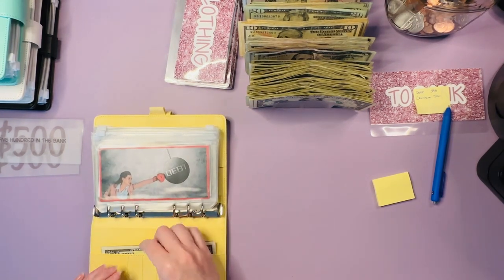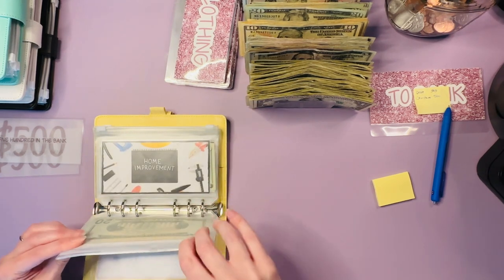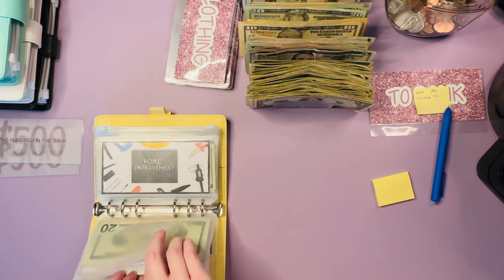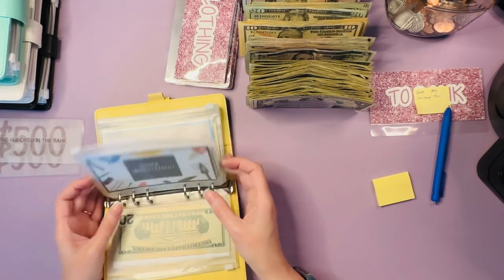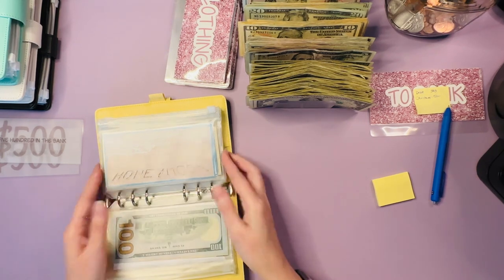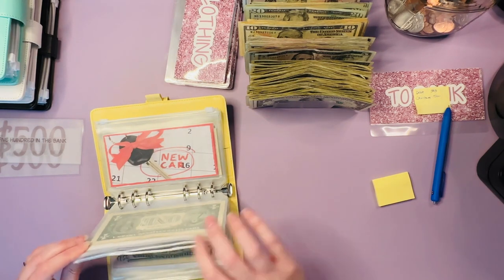Much thinner. There's nothing in debt. Furniture, I don't think we added anything to. Huh, I had left it open. It should be 25, and it's got 25, we're good. Home improvement. These don't usually have anything added to them during the month, and we haven't done the savings challenges yet. Just skip over those.